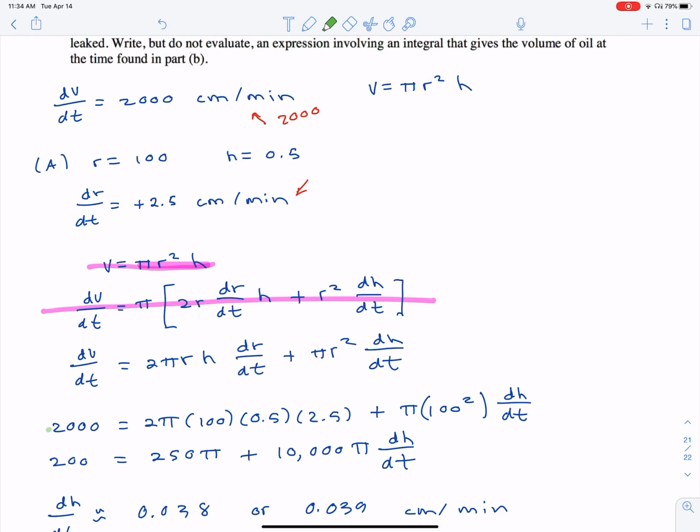So again, if we wanted to come up with a function for the amount of oil in the ocean or the lake or whatever this was, we would have the oil going in minus the oil going out. So this would be a position function. If I want to find the maximum of this function, then I would have to take the derivative of this minus the derivative of this.